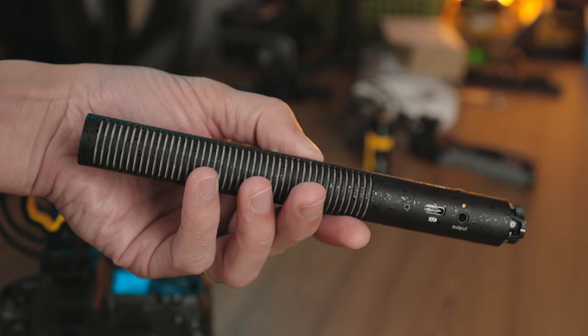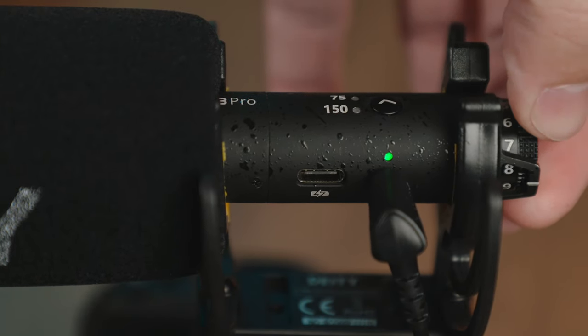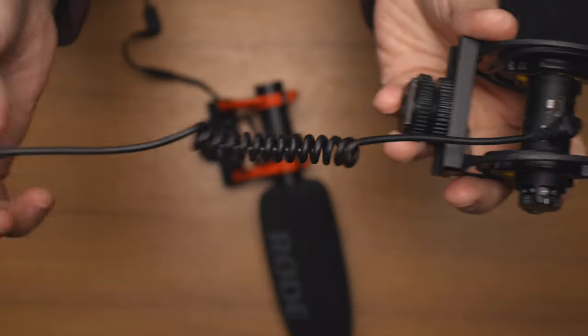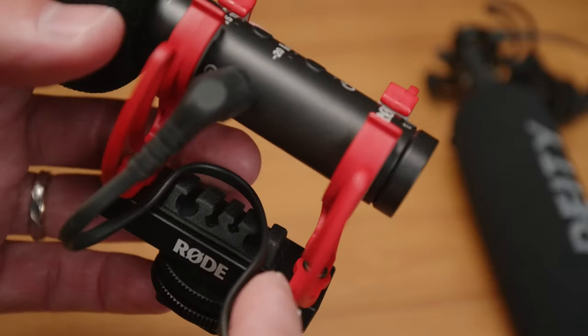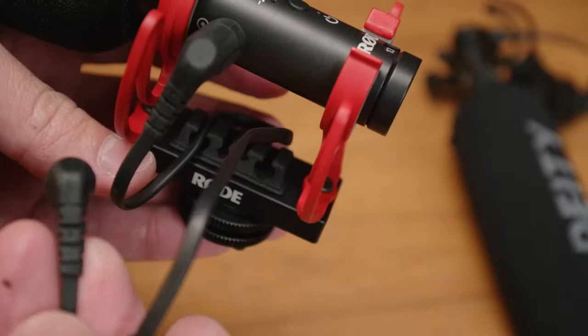The DAD-D3 Pro and the basic D3 are going to be cheaper options if you're looking to save money and still get a really nice build quality with a really good sound. For that lower price, the D3 also comes with a carry case, which the Rode VideoMic does not. While both the D3 Pro and the Rode VideoMic have smart cables that automatically work with cameras, phones, and computers, I personally prefer the D3 Pro's coiled cable over the straight flat style cable that comes with the Rode VideoMic.